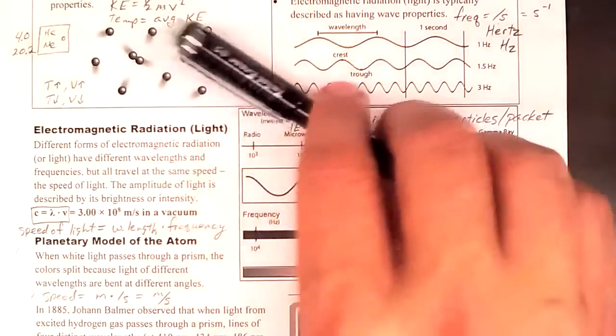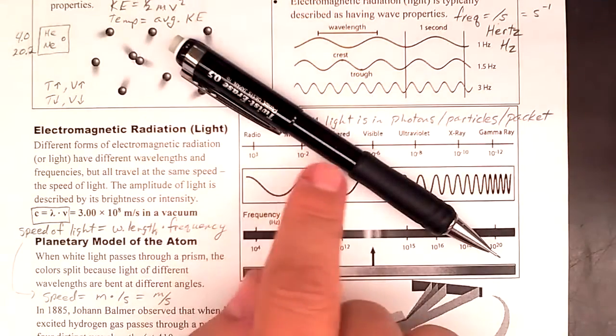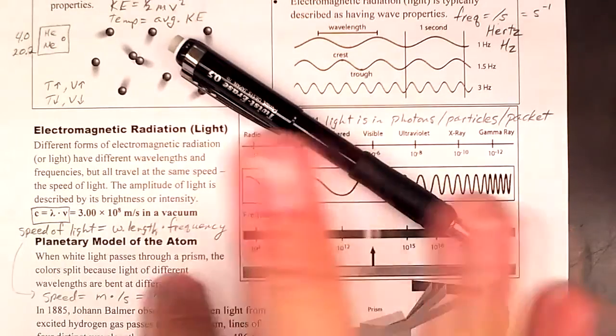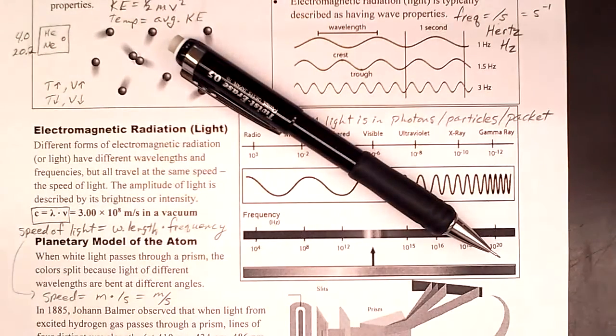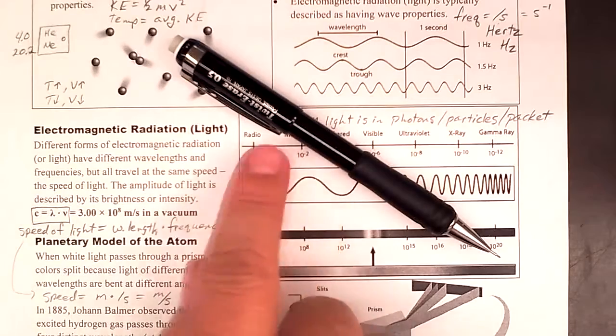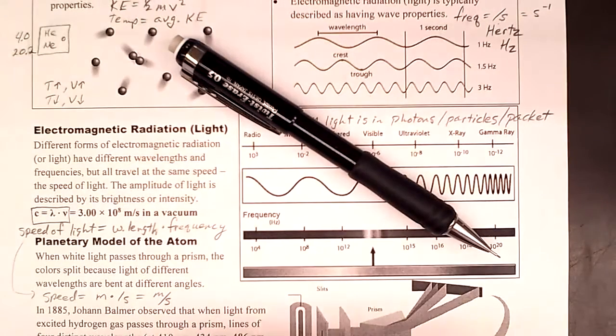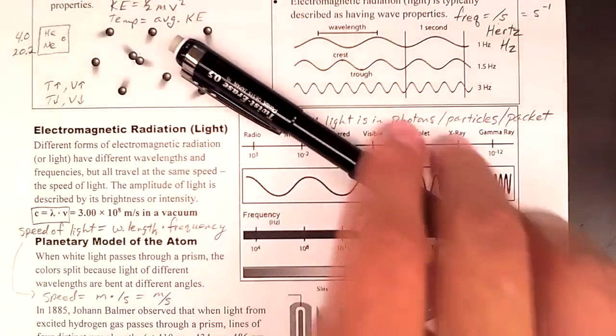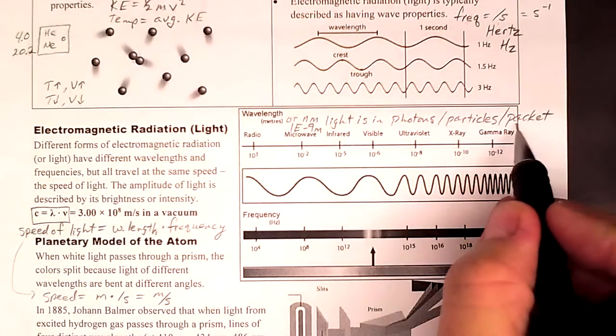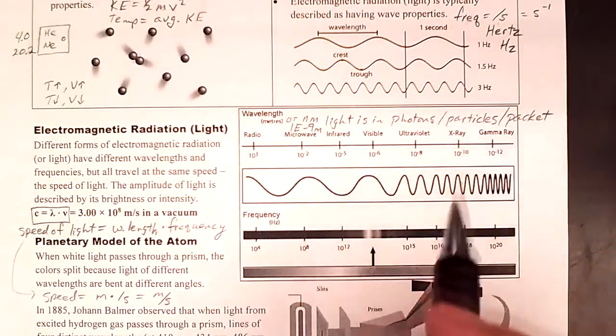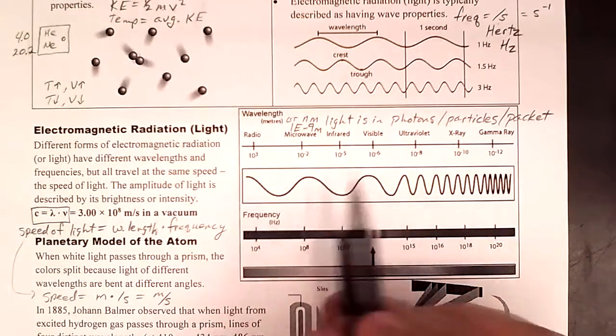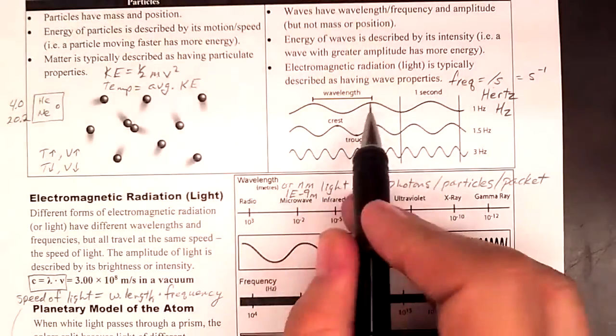If a photon hits this black pencil, black famously absorbs light pretty well, the photon literally just ceases to be a photon in every possible way. There's nothing left of it. The energy is not lost, mind you. The energy is absorbed into the paint and heats the pencil. But the idea of the photon is gone from the universe. And that's what I mean about it's not a traditional particle in the way we usually use the word particle. So I tend to use the word packet. It's a packet of energy that also, and this is a little weird, is a wave. And waves have wavelength and frequency.